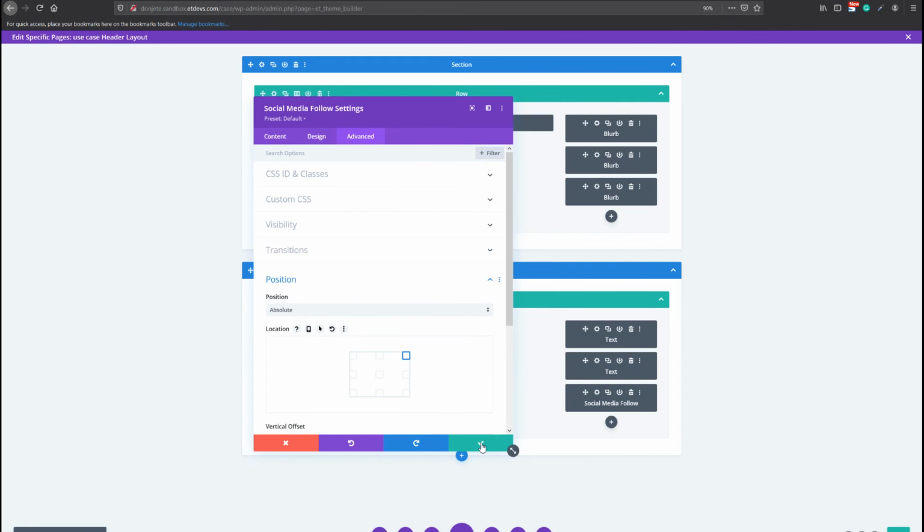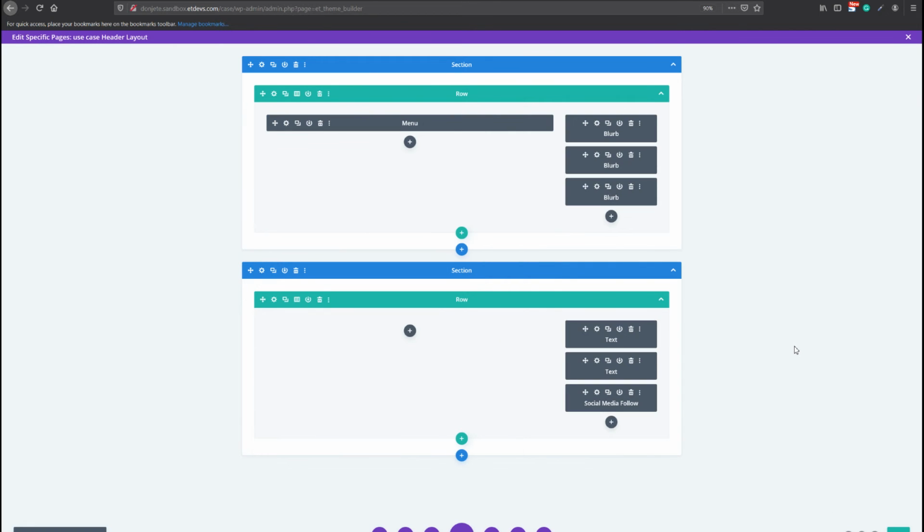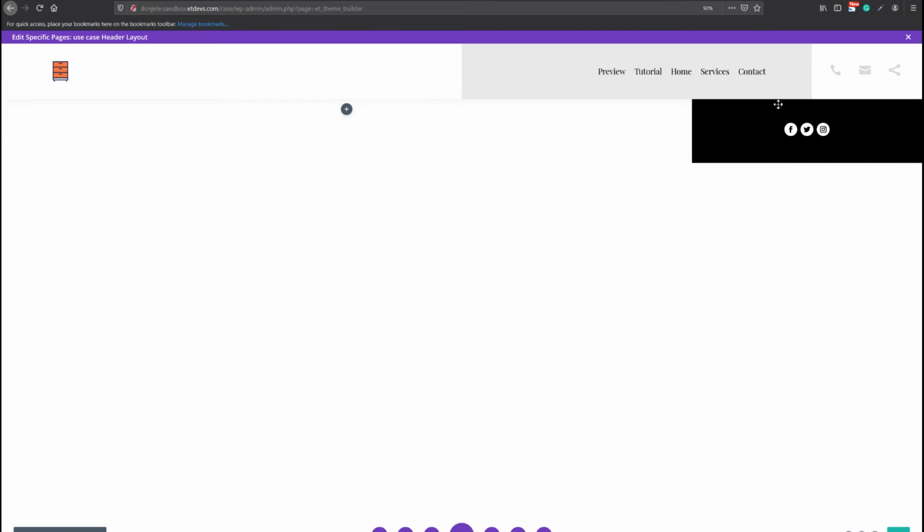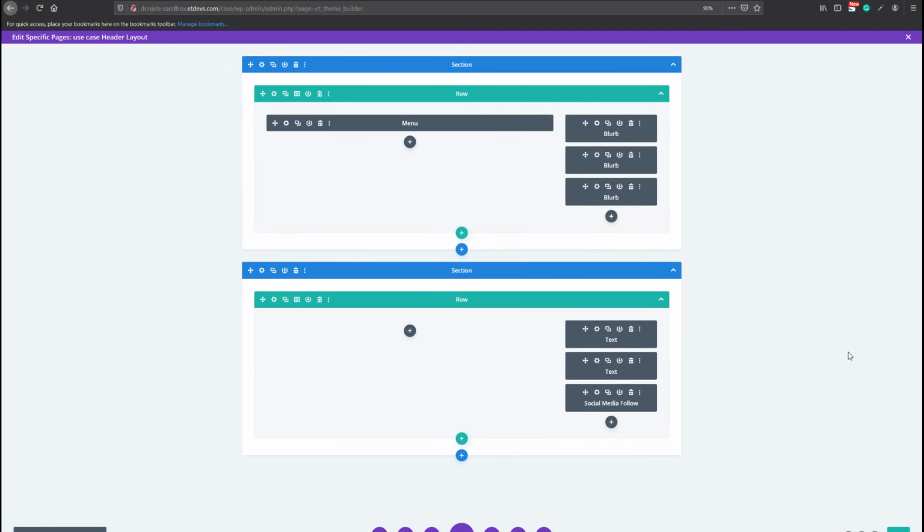There we go. So these are all set to absolute. If I switch over to desktop mode, you can see that they're all on top of each other because of the positioning. So you could also always reverse those settings if you're still modifying things in your header or something like that, or you can just access them in the wireframe mode. But this is inevitable. We need to turn them absolute before we save the header.